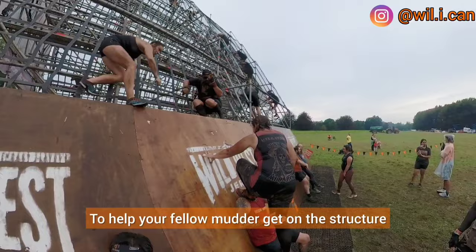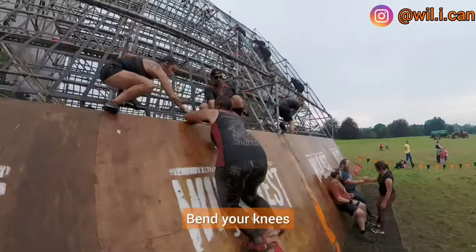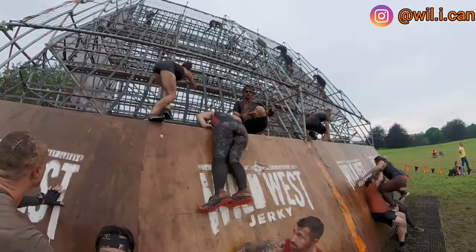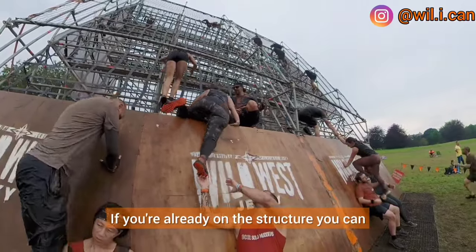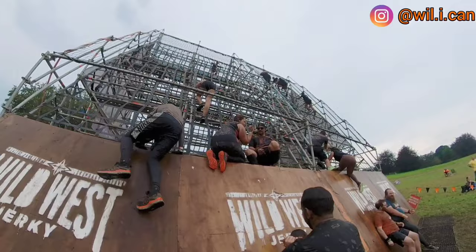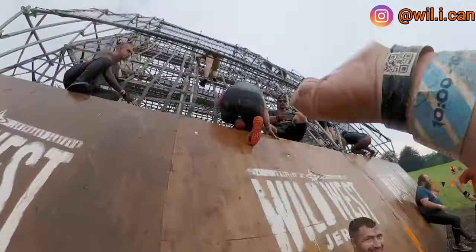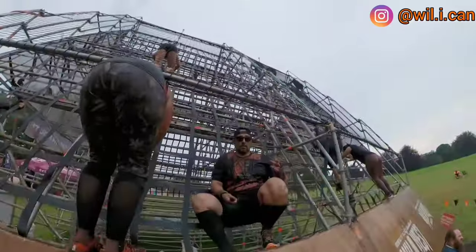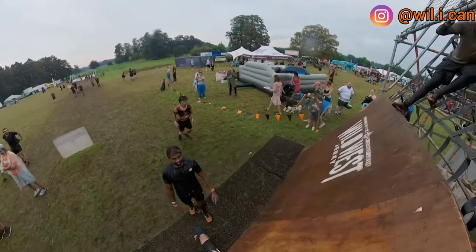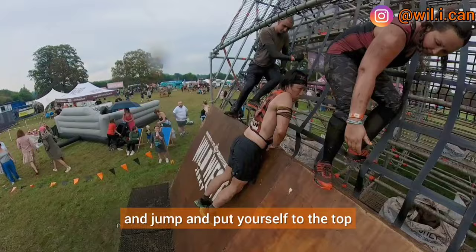To help your fellow mudder get on the structure, lean against the wall. Bend your knees and the mudder can climb on your knees, on your shoulder, and get to the top. If you're already on the structure, you can give your fellow mudder a hand just to help pull them up a bit. If you're feeling adventurous, you can always give a run and jump, pull yourself to the top.